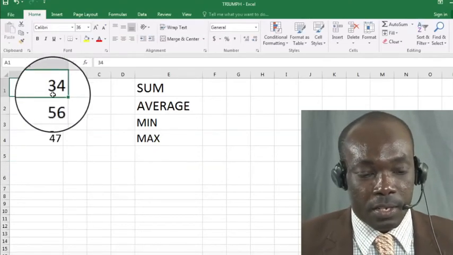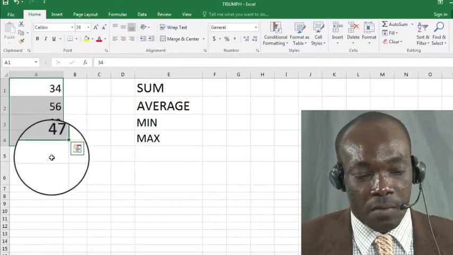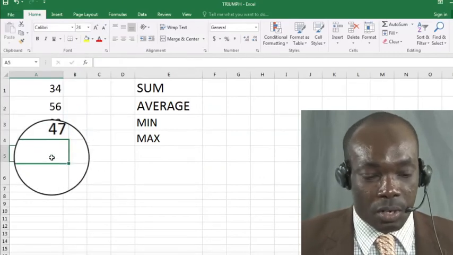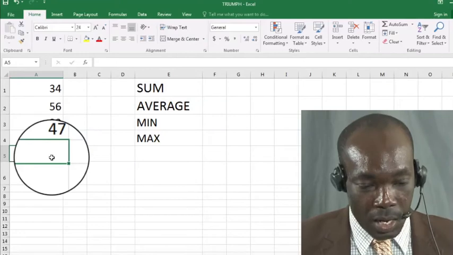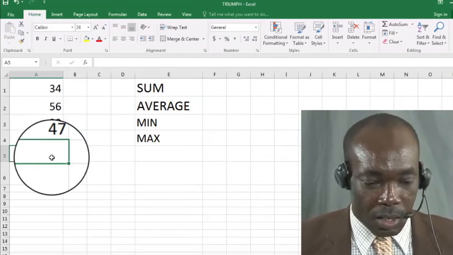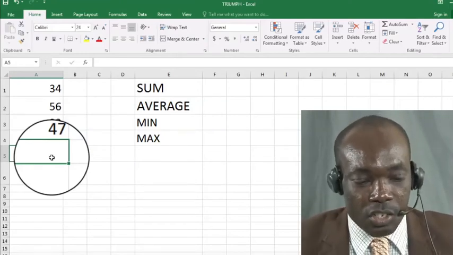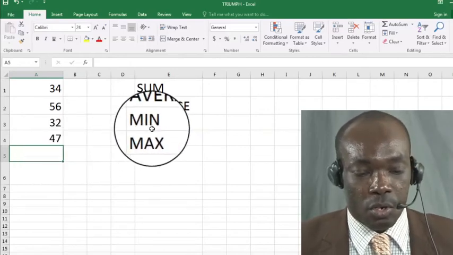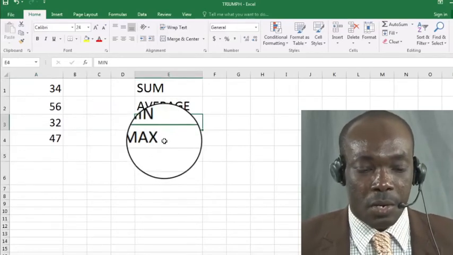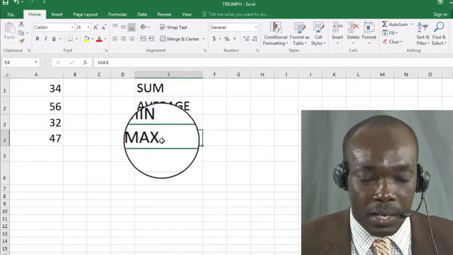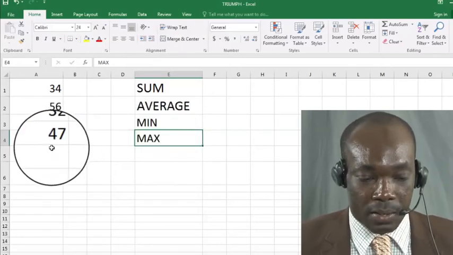If you look at all these values I have here, assume you conduct a test for your learners, you want to see the least mark, you want to see the smallest mark, you use min. You want to see who got the highest value, use max.